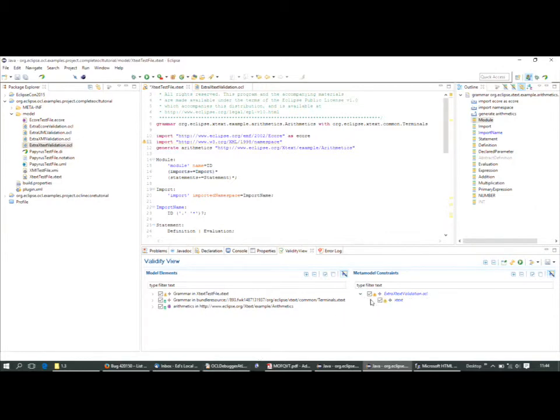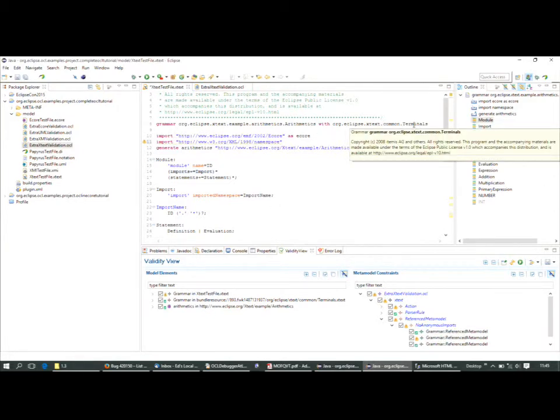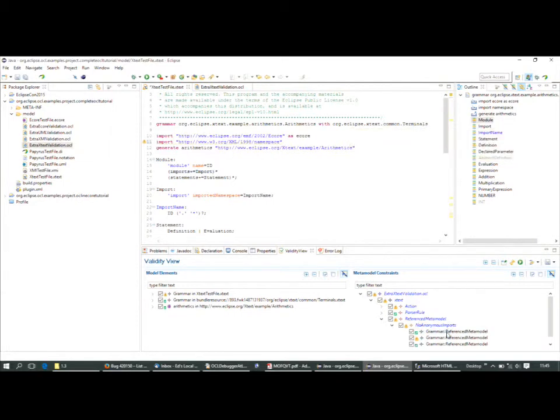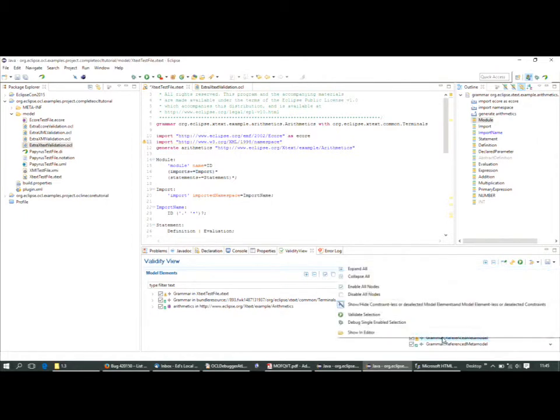Right. If I expand here, I can see the extra constraints and the reference meta model. We can see we had 1 warning, and in fact it was being applied to 3 imports, 2 here in the Xtext and 1 actually in the terminals that was included. So one of these has gone wrong, and here, if I select that, I can now use the menu action debug single enabled selection. Because I have a single selection in the validity view, I now have a selected constraint and a selected model element, which is the information I need to get OCL working.